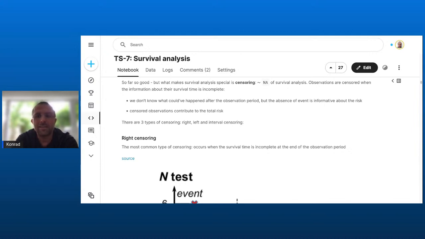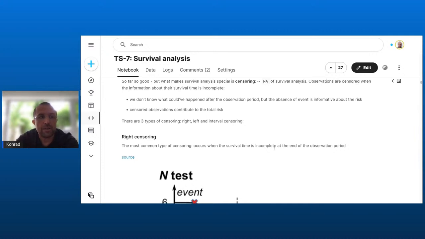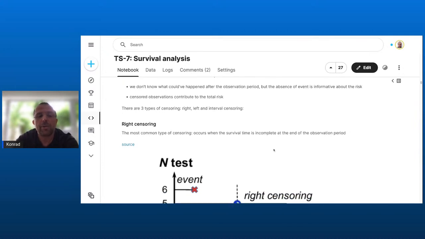Censoring is pretty much what missing values are in regular regression problems. They are in the very nature of the problem, and we have to be able to do something about them. In general, information is censored in our context if the survival time is not fully known. Which means we can't use it directly the way we would in a regression model, but we still can infer something from them.